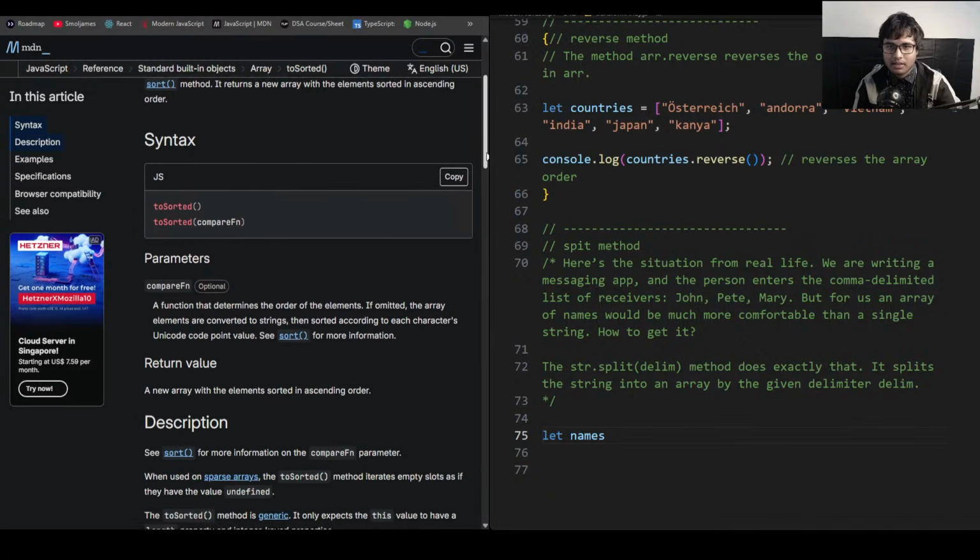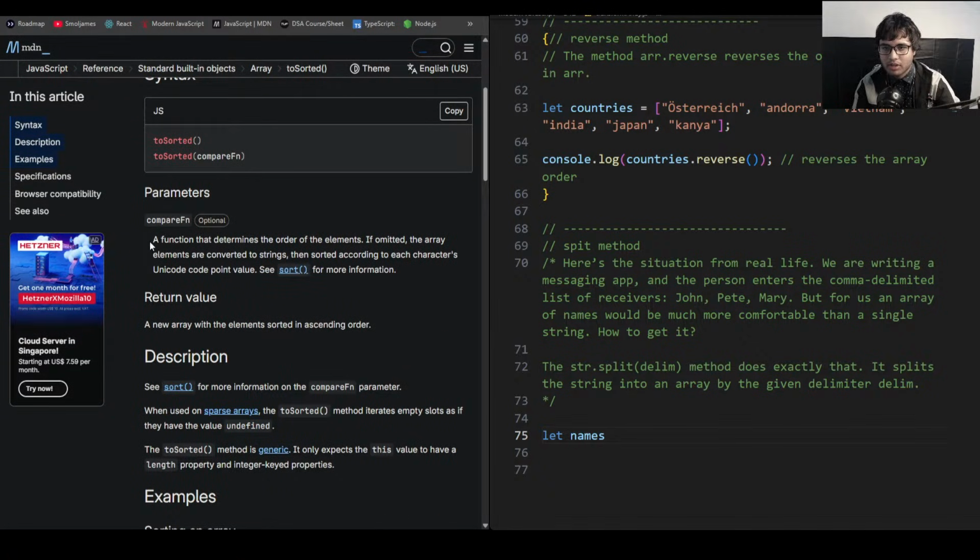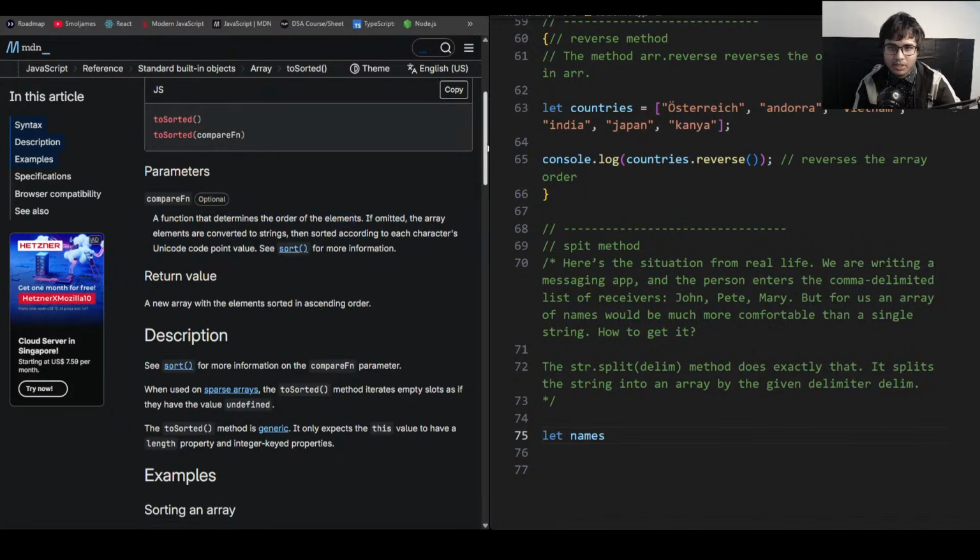What the hell is that? compareFn is optional. A function that determines the order of the elements. If omitted, the array elements are converted to strings, then sorted according to each character's Unicode point value. See sort for more information.